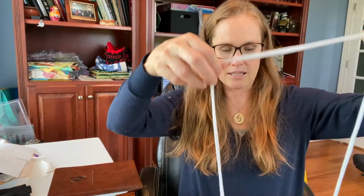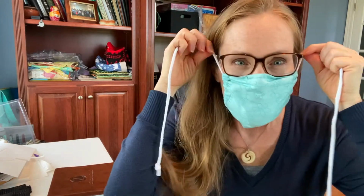It goes like this. It goes over your head. Let me get my hair out of the way. And then you just pull these things up like this. Kind of tight, kind of snug, like that. Then it goes over your mouth, and you just tie it right back here. Now it's got this cool little pinchy thing, like a wire. See, that kind of goes around. You can put it under your glasses and it doesn't fog up. And then it fits nice and tight. Oh, extra string, but it fits nice and tight here and underneath. And I actually just really like it. I think they did a great job.